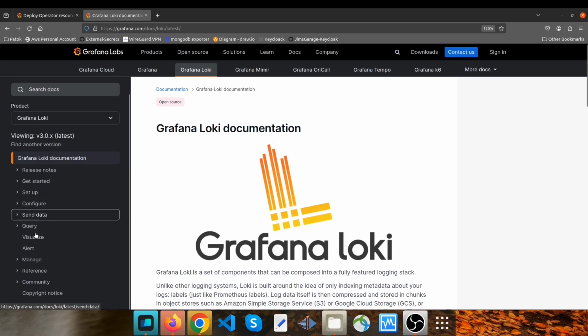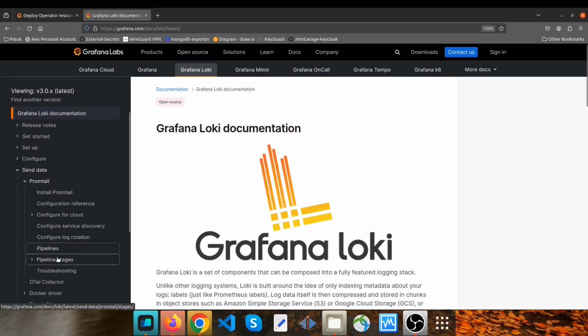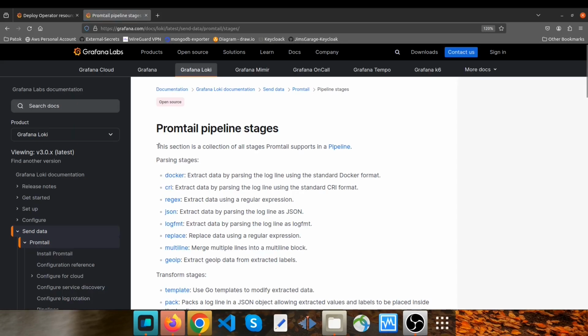I click on it. And then I click on send data, Promtail, and pipeline stages. Okay. This section is a collection of all the stages Promtail supports in a pipeline. This is not just about Promtail. All these stages are valid for Grafana Agent as well. Okay, so there is no problem.